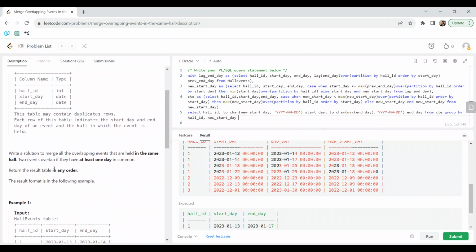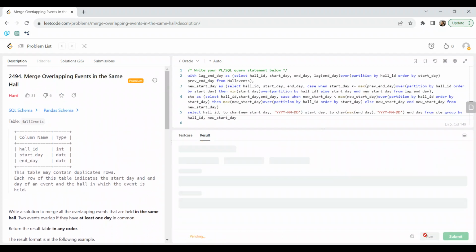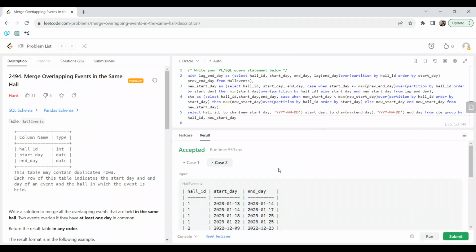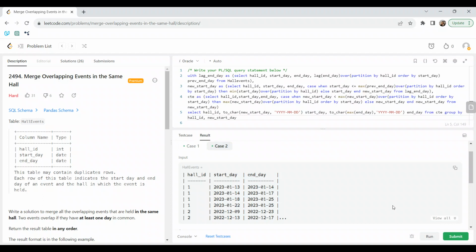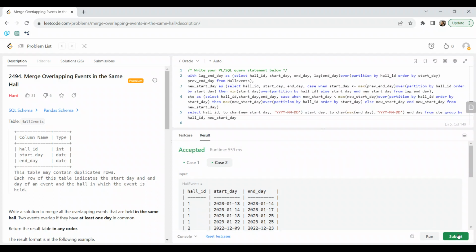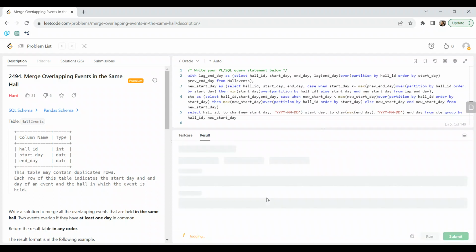I return the result in a table, and now I'm going to run it. Voila. Okay, so now we got the right answer. I'm going to submit it.